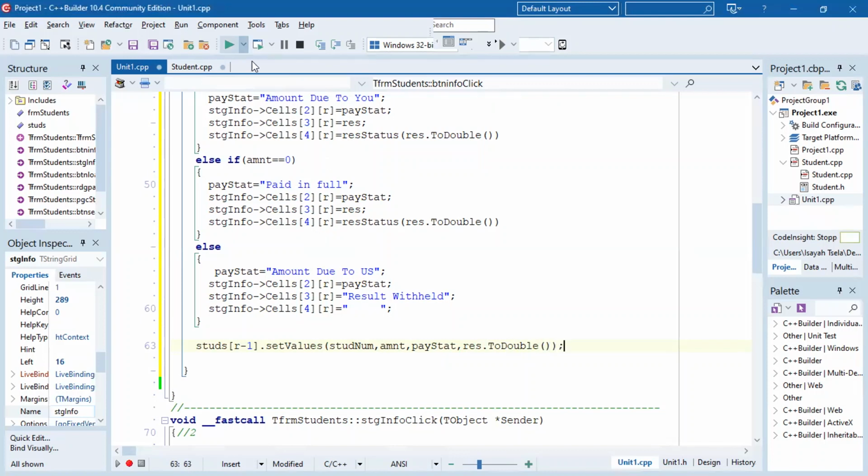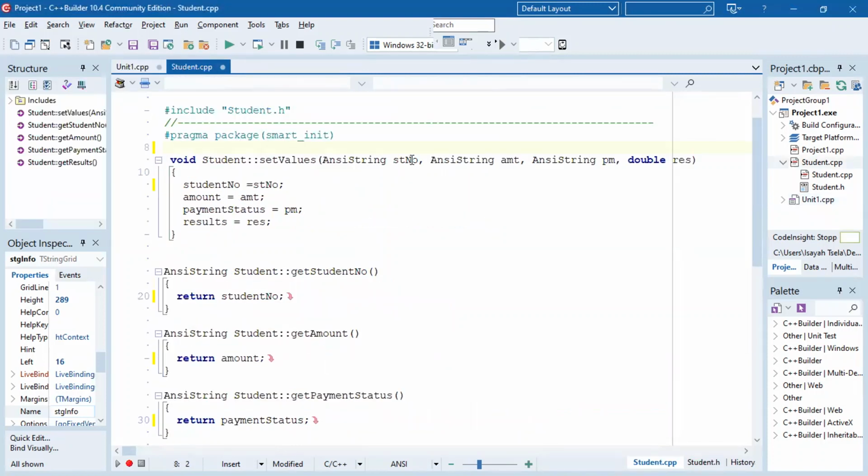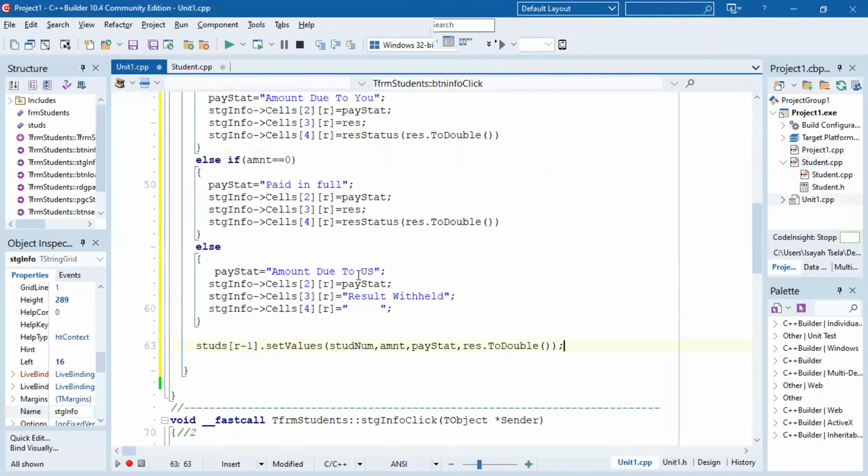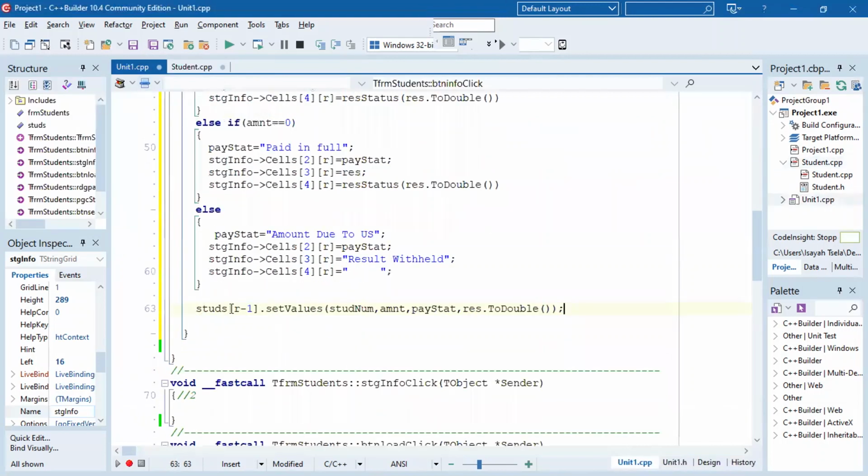Right. So let's confirm that. It should be the student number, the amount, the payment status, then the results. Okay, good to go. So now this is our set values. We have set all the values.